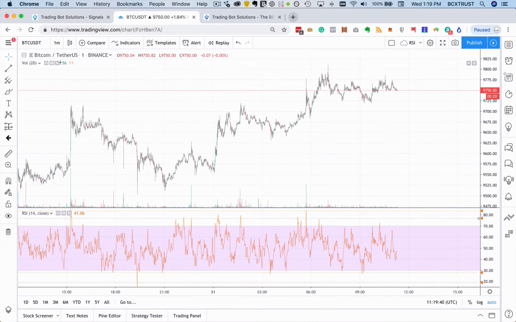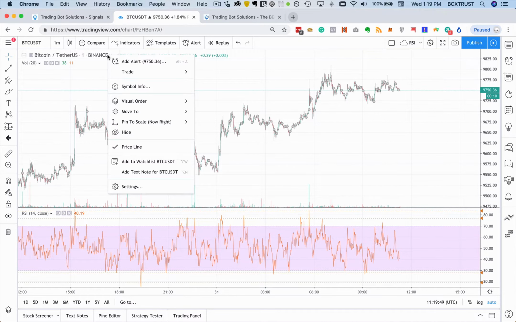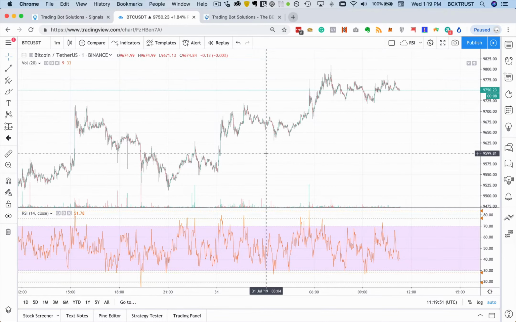One more thing you need to watch out for, of course. In this case, we actually made a mistake, because I put my signal on a Binance chart, which is actually not what you should do, right?